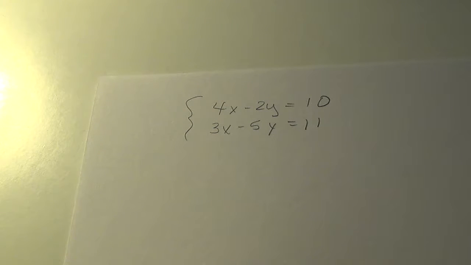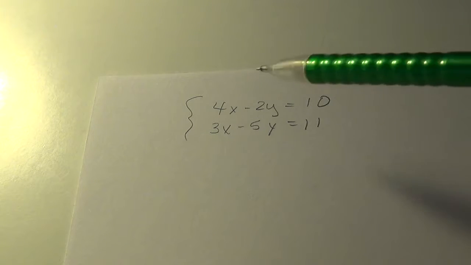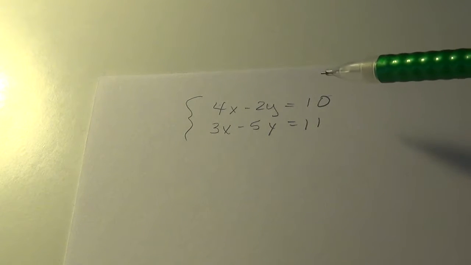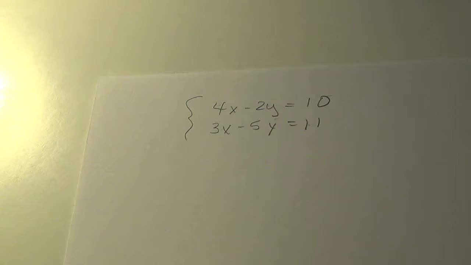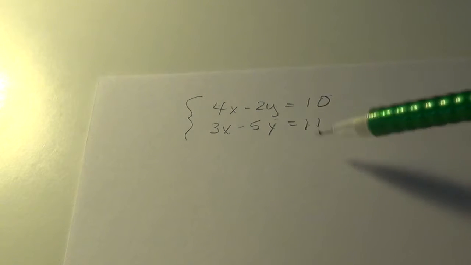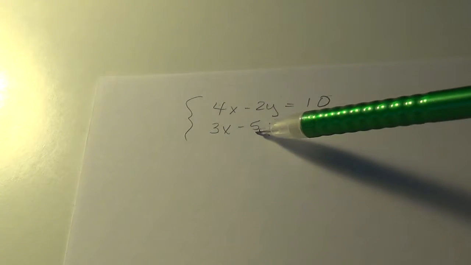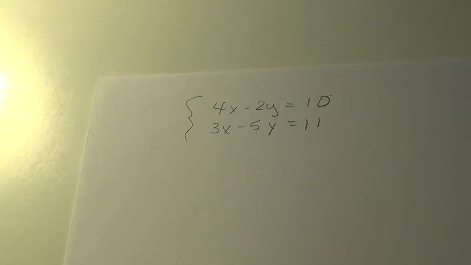PreCalc. Everyone walking down the hall knows how to solve this system with matrices because we've done so in class. We write down the augmented matrix 4, 2, 10, 3, 5, 11, and we make diagonals using row operations. We find diagonals as ones and everything below those ones as zeros. Go back to the original systems form from the augmented matrix, and back substitute to get your x, y, z, and w.